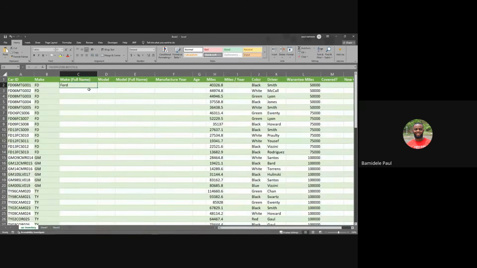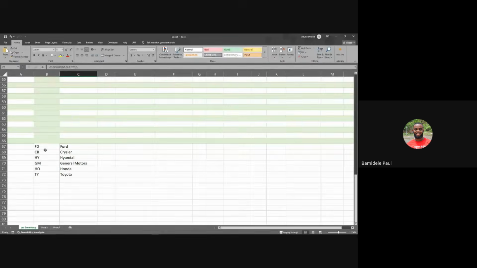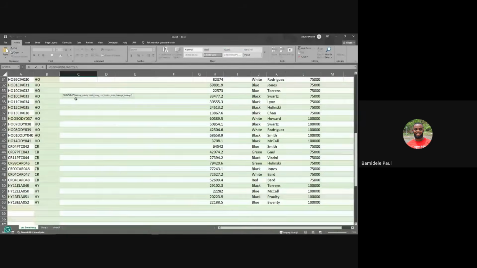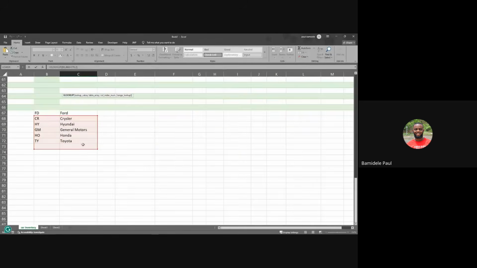But now we have a little problem, because if we do this for everything, why is it giving us Chrysler as FD? That is an issue of absolute referencing. I guess Mr. KP has taught us how to use absolute referencing. Absolute referencing is when you make sure that this table is referencing only this table. If I select this, you can see the table is moving. We don't want the table to move.